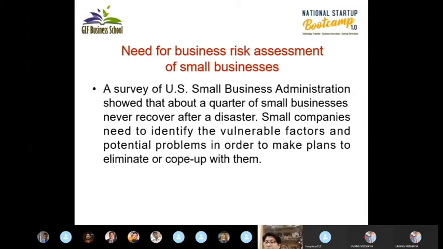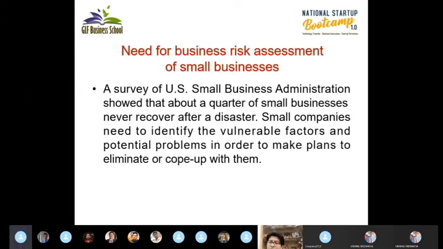Having the right plan will help you to protect your business in case of any disaster and should help you to keep your doors open even during the difficult times. You will need to take the time to identify possible risks to your business. Then you can work out the odds of each event and the potential cost to your business in order to set up a contingency plan to protect the business. Here, we will look at how to reduce business risk by conducting a risk assessment of small businesses and acting accordingly.